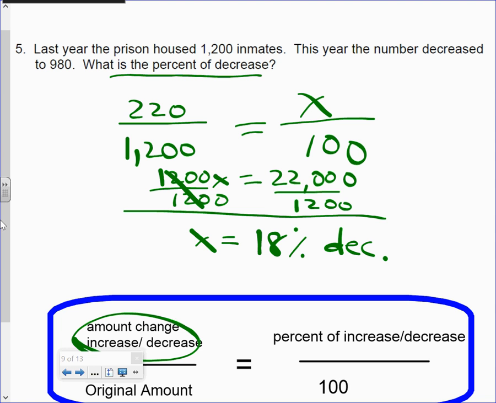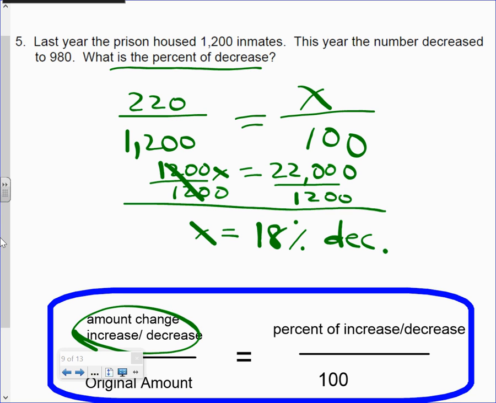Last example. One more, so we're done. That was number 5. Any question on number 5? So notice we're using this formula here on increase, decrease. The part to whole, that's from before Thanksgiving break. That's just on a normal percent situation. Here we're dealing with percent increase, decrease. Last one, number 6.